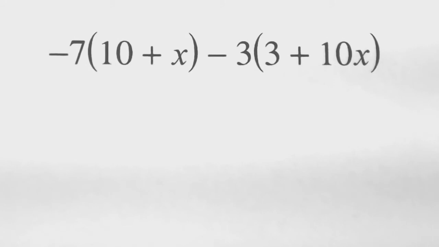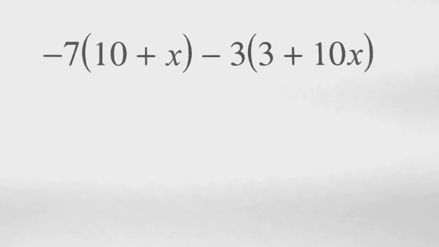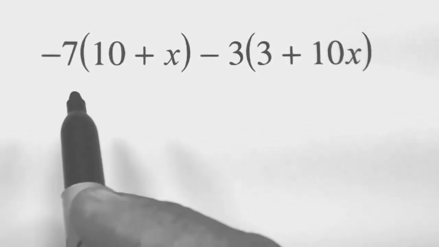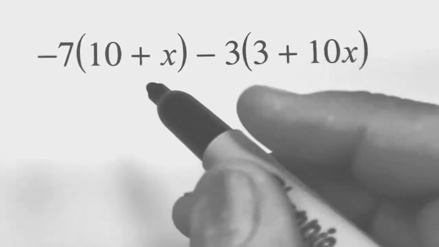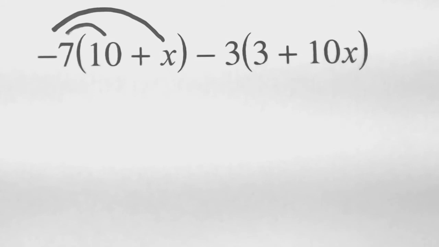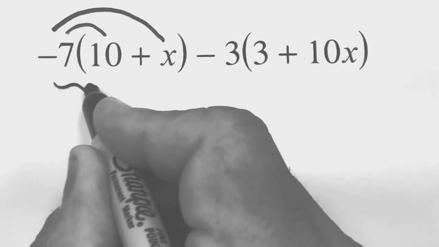Okay, well, now that we've had a little practice with that, here's the type of thing we'll be seeing more commonly, where we've got an expression that we want to be able to simplify, and that term simplify, of course, means write it as compactly as you can, and anytime you can collect like terms, that's a process that will make the final answer much more simple. Well, we have distributive law in two cases here. So before we do any collecting, the first thing we have to do is take and distribute the guy in front into each of these to do the distributive law. -7 times 10 is -70.